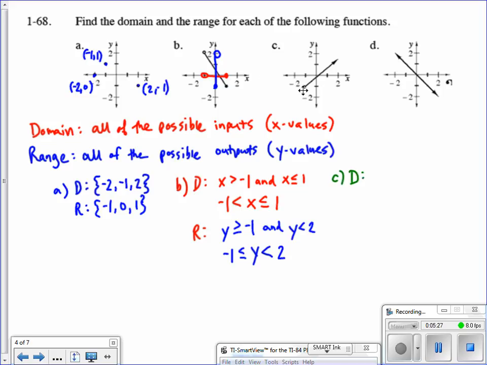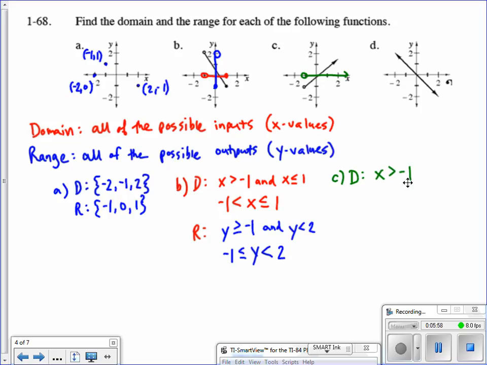So domain, we're looking left to right. We're starting at -2, and we are going to project out to the right this way. And you notice we have an arrow, so it's going to go on and on forever. We have one endpoint here, so we're thinking it's going to be one inequality. If we look here, this is -1. So our x values are going to be greater than -1.